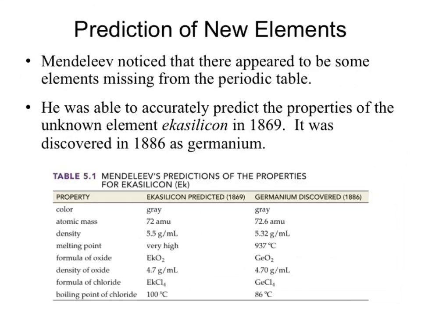The textbook, I'm pretty sure, will go through and list, at least in the homework, a couple properties before and after an unknown element. And you would be expected to predict the properties of the unknown element. Okay, how would you do that? Well, if you know the atomic mass of the one above it is 15 and the one below it is 20, what should the one in between be? Somewhere in between 15 and 20. So use that information to pick your middle ground and decide what's going on. That's how he was able to predict the properties of germanium.